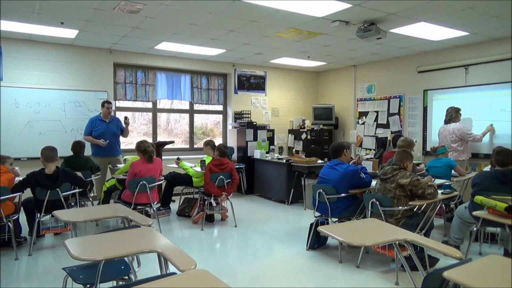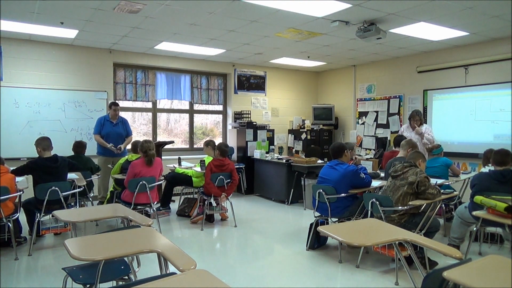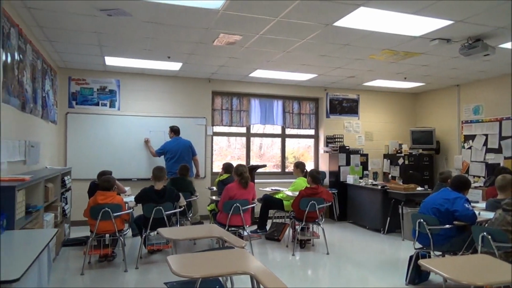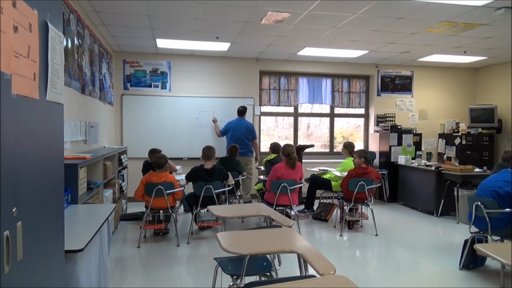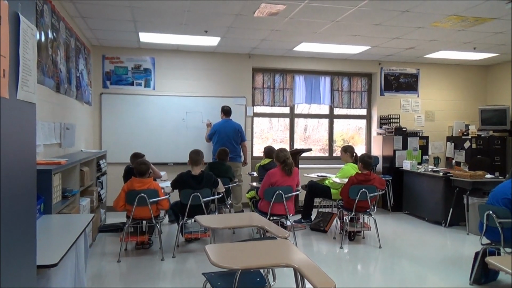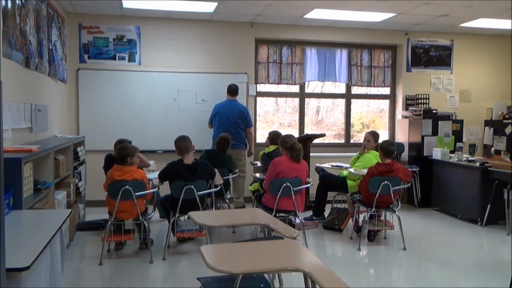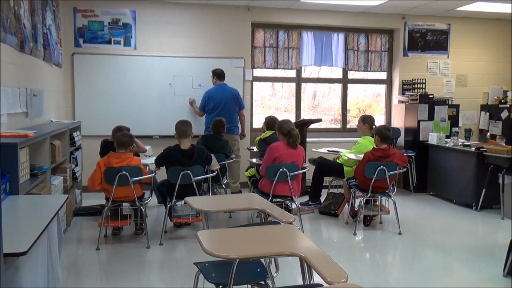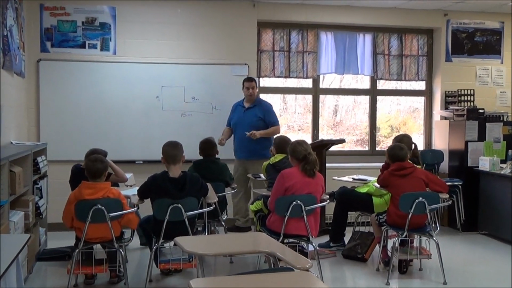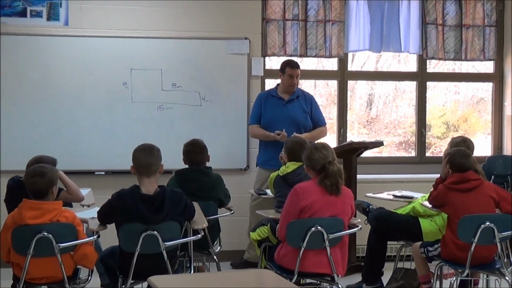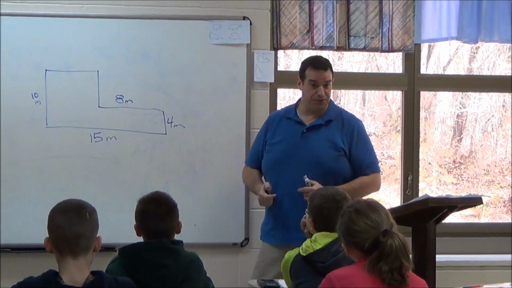We're going to take it a step bigger. We're talking about composites, which are irregular shapes. Ms. Bell told us they're made of two or more shapes put together. You can have two rectangles that way, or you can draw a line here and have two rectangles. It doesn't matter. Square and rectangle both have the same formula, right? So again, you know the four formulas. I can't do this by one formula, but I can break this into two shapes, right?